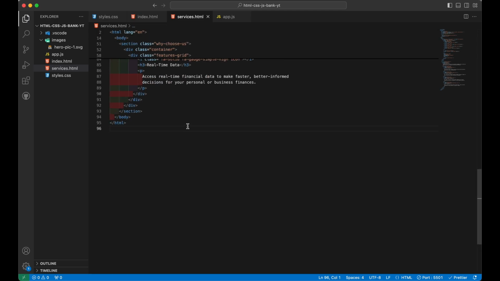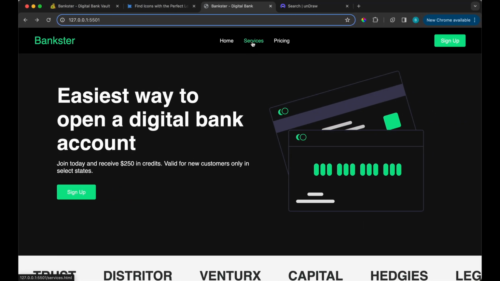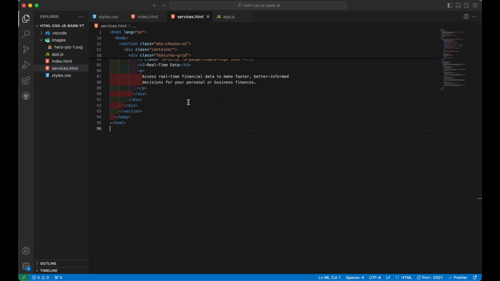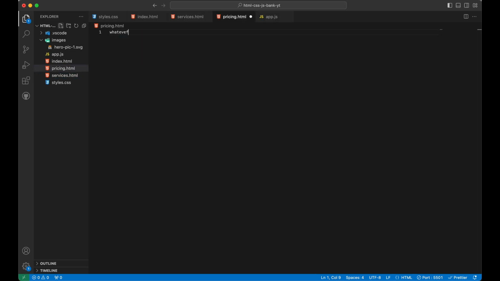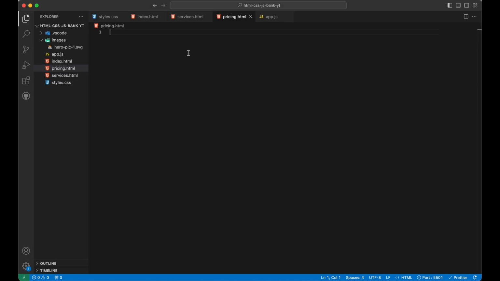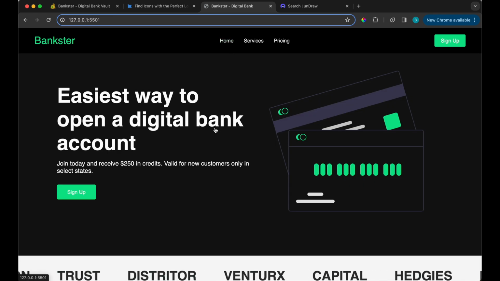So now, make sure I refresh. When I click on the services page now, this should update the URL, which you can see here, and it just showcases whatever code you have there. So the next step, you would just do like pricing.html, whatever code you want here, and basically that is how you update the pages. So now you just need to make sure you copy the navbar back in the footer too. So now when I go home, you can see we have the home here.